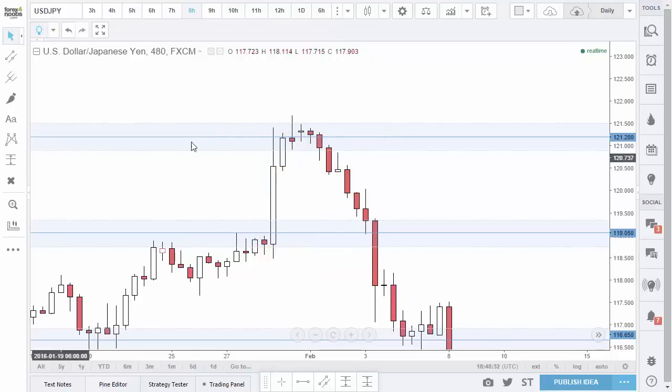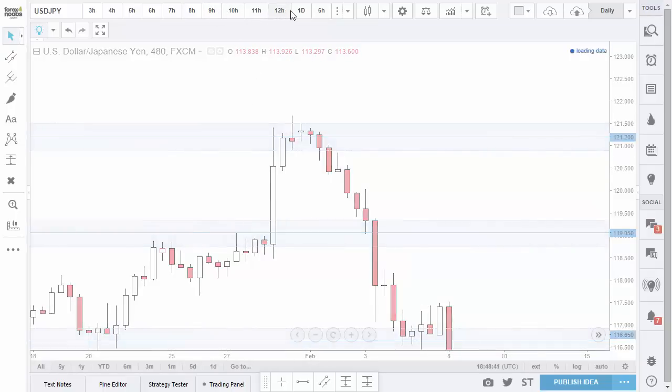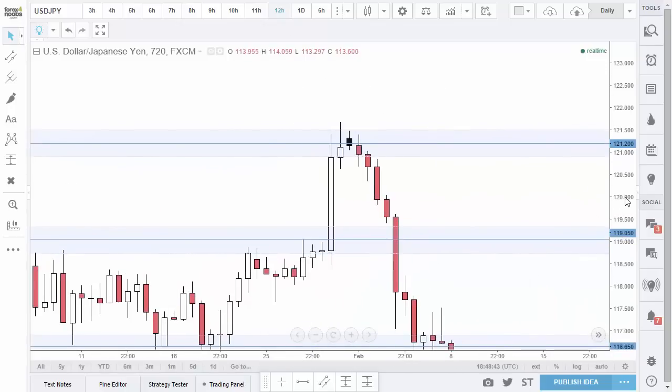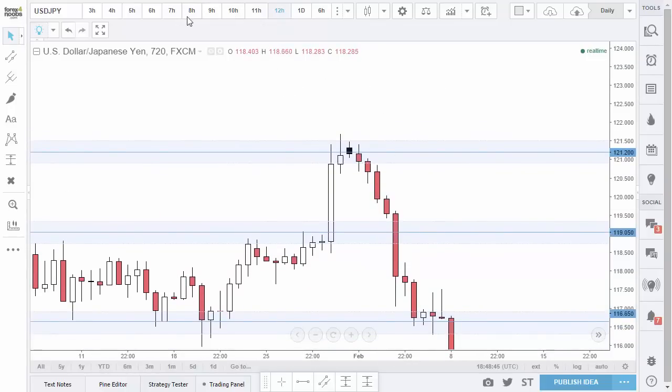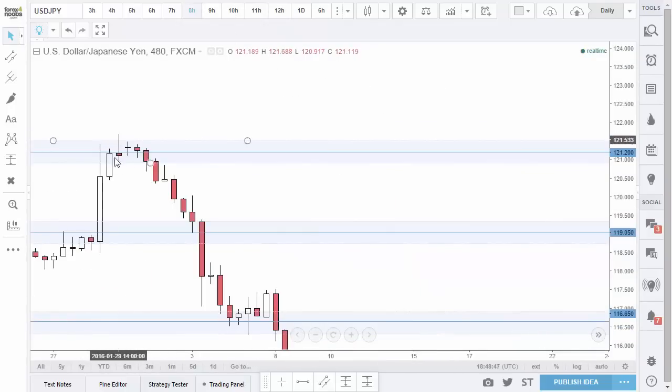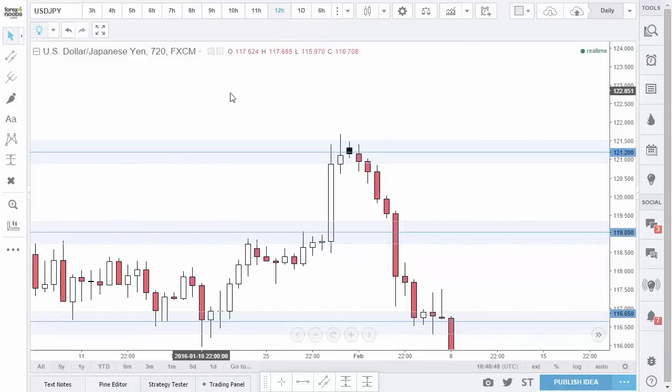So, what would I do in a situation like this? There's two things. First thing would be to jump up a time frame. Jumping up a time frame is always nice because it condenses the candles. So we have three candles here. When you condense them by going up to the 12-hour, it appears as only kind of one candle. Well, no, I guess two candles because you include that one too.